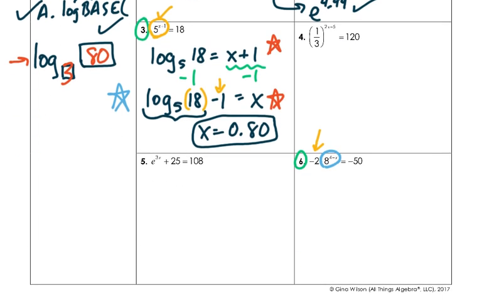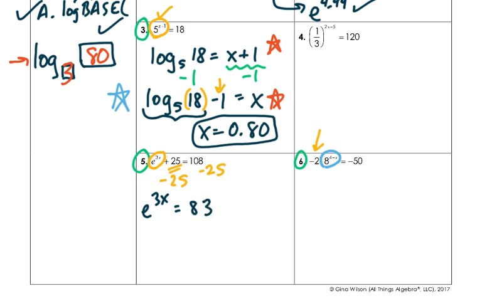How about number 5? Again, if you want to pause the video and try it on your own, go for it. Okay, now this is the first case on number 5 where the base term, e to the 3x, is not isolated. Do you notice the 25 on the same side? We need to get rid of that. Way to get rid of that, let's just do some algebra and subtract 25 from both sides. All right, that gives us e to the 3x equals 108 minus 25 should be 83.